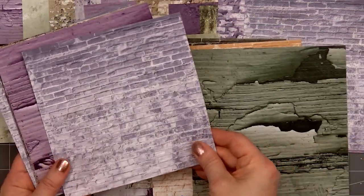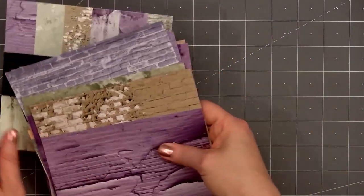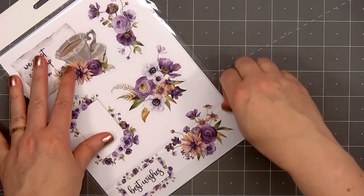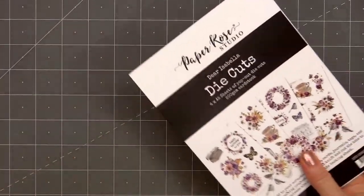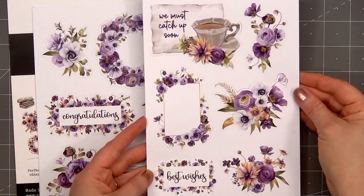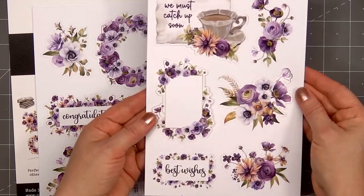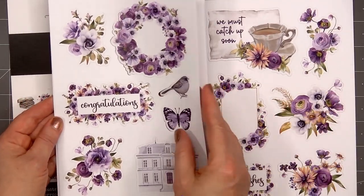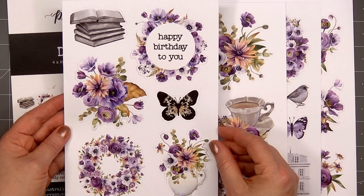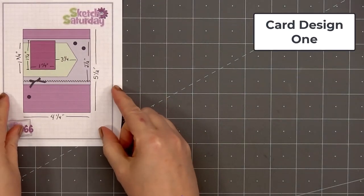This collection would work well on its own, and I'll mostly be using the papers as backgrounds, although some of those beautiful textures are really hard to cover up. To coordinate with both paper pads I have the Dear Isabella die cut pack — there are four A5 sheets of pop-out die cuts, no fussy cutting required. The die cuts simply pop out, attached by just a few small tabs. After popping them out I trim off that tiny little tab with scissors. Sometimes I'll pick up two packs to make multiples, but this time I only have one, so let's get started with card design number one.